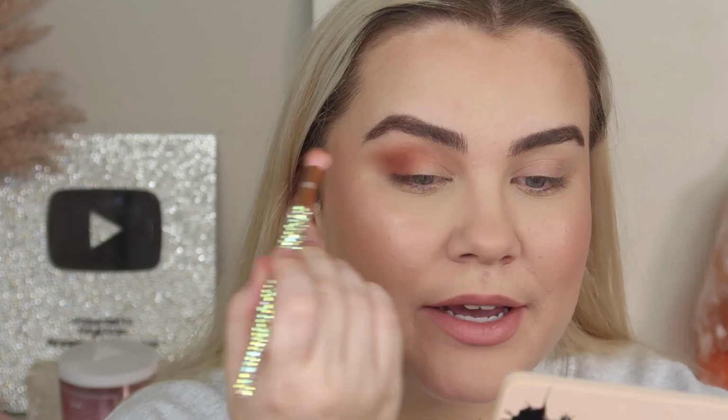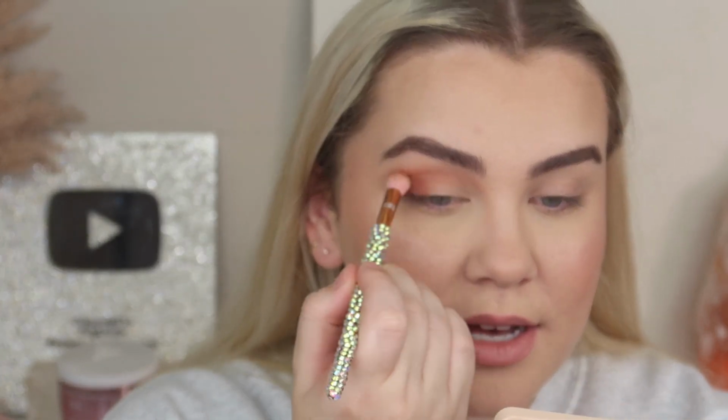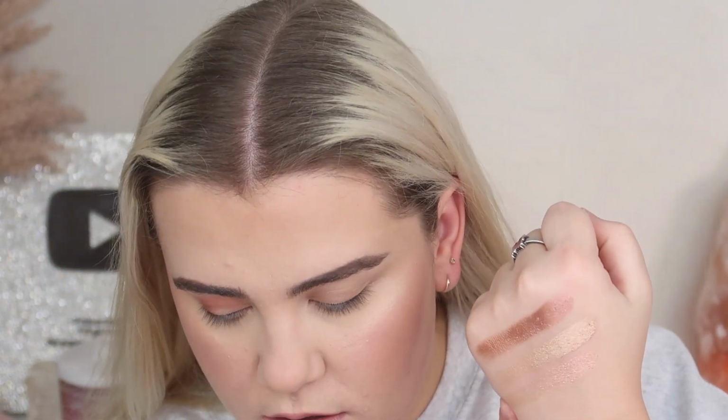I'm dragging that through my crease just a tiny bit to add a little bit more definition. I think I lied. I think this bottom shade right here, which is called Thrill, might have a little bit of a multi-chrome to it too. It kind of looks green sometimes. I'm not sure if I'll be able to get that to show up on camera, but it has a little bit of a yellowy green shift to it. So that one also might be a multi-chrome, but Vision for sure is probably one of the most beautiful multi-chrome shadows I've ever seen.